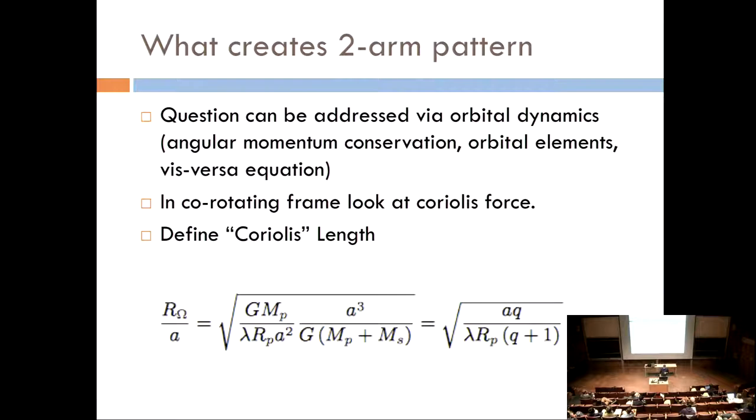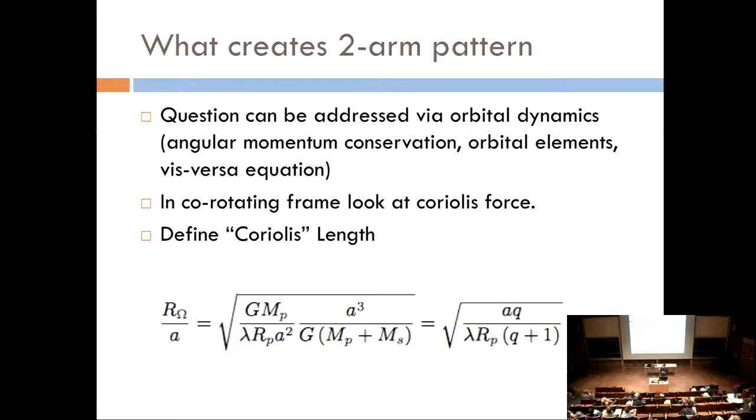So what we were able to do is define a parameter, a Coriolis length, that can be expressed, in terms of the orbital length, a, as the mass of the planet divided by the radius of the planet's orbit squared, and then the sum of the mass of the planet and the mass of the star, with a cubed. What this comes down to is it depends on both the orbital radius of the planet and Q, the mass ratio. This explains why we've never seen this in binary stars, because binary stars have Q's that are a tenth, maybe. Binary stars, you'll get a difference between the masses.